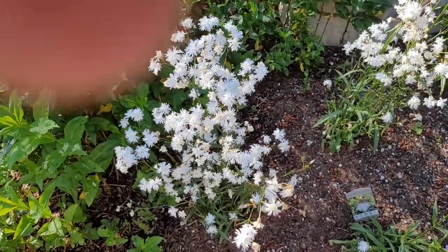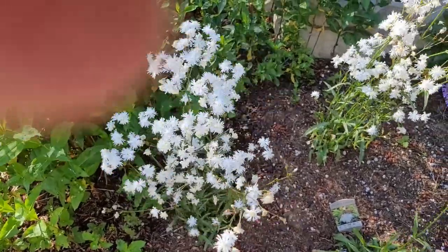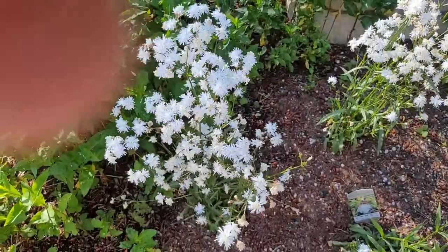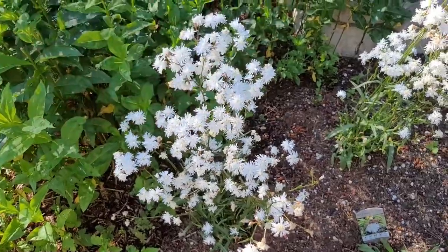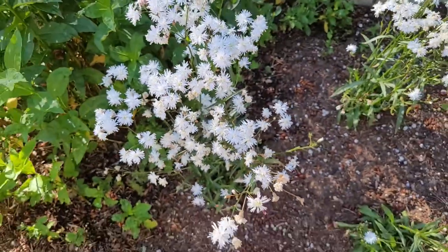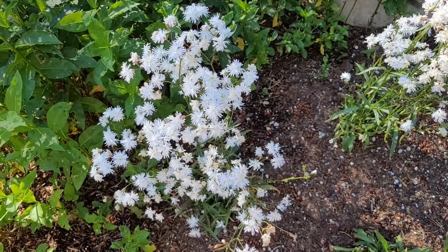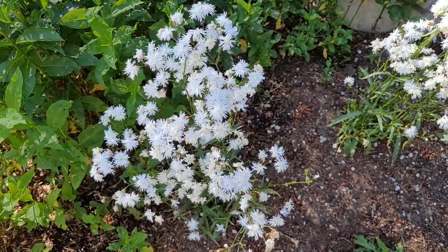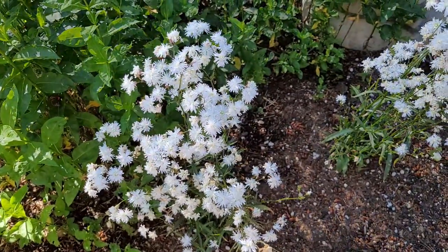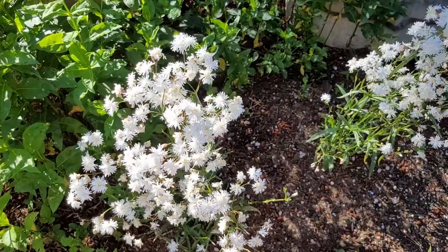This is another new specimen I'm trying out this year — it's called Ragged Robin. It comes in pink as well as white, and I really liked it for its soft, foamy-type flowers. I kept the tag — let me grab it. It takes sun to part shade, is very good in boggy areas, doesn't mind a lot of moisture, and once established is drought tolerant. It's hardy from zone 5 to zone 9.